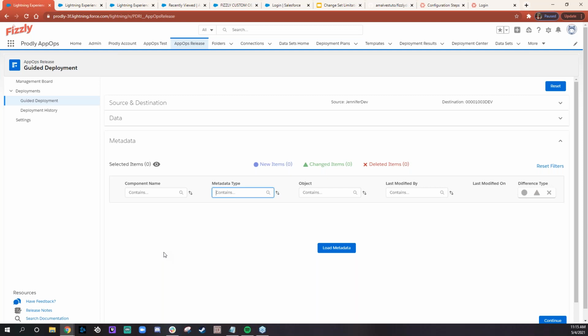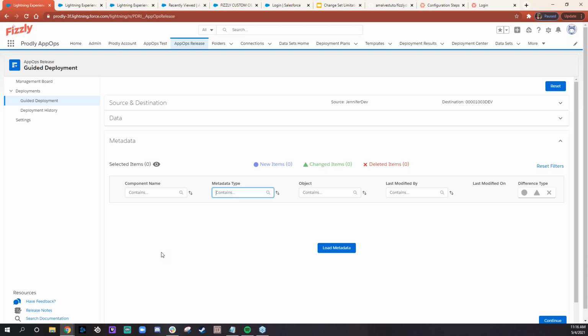I would have to double check with our product team to see the extent of what actually comes through, but suffice it to say that if it's metadata, it's coming. If it's metadata and it's part of all of that, it's just the same as if you were making a metadata update with change sets. So anything that would happen as part of that is what would happen here. The only restrictions in a sense would be the metadata types, not necessarily what comes through with the metadata at this stage of the game.